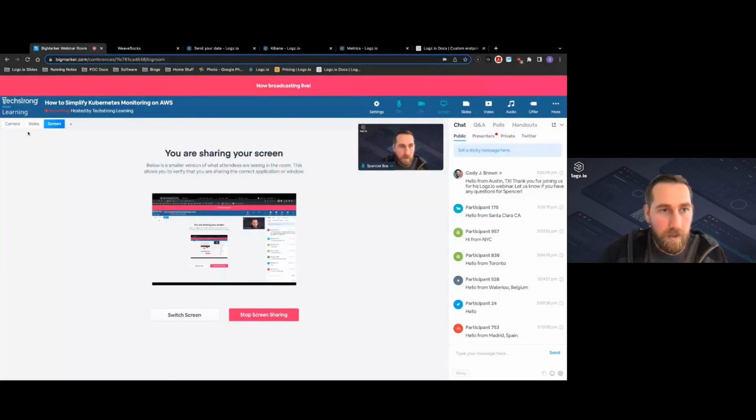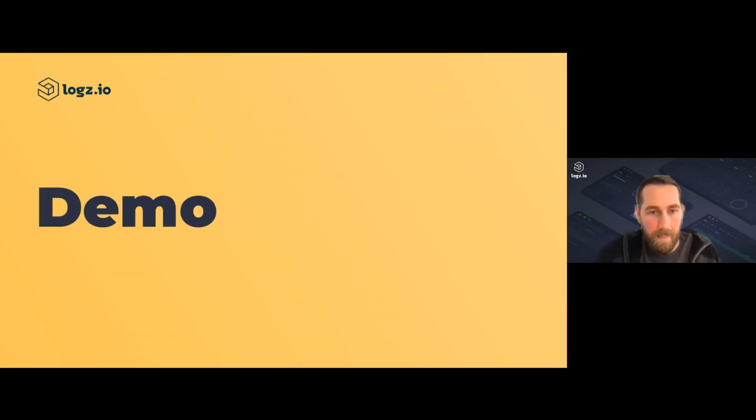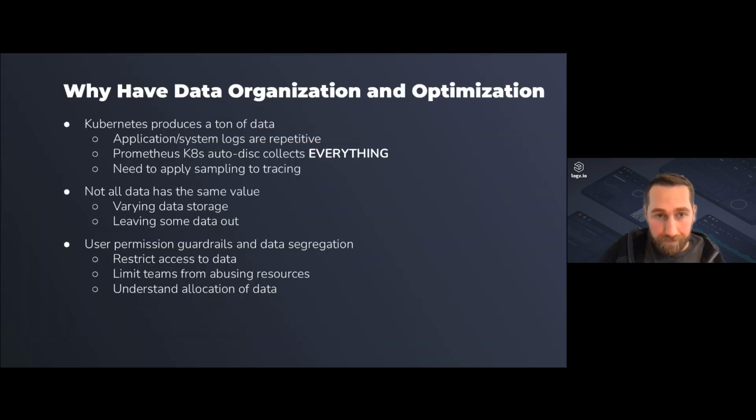Awesome. Now that we've talked a little bit about how we get data collected, at least specifically into the Logs.io platform, now we want to talk about how we organize or optimize the data that we are collecting.